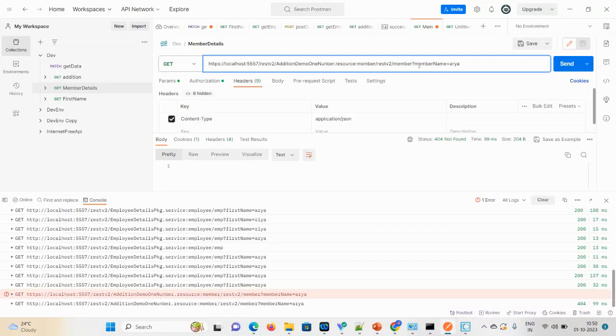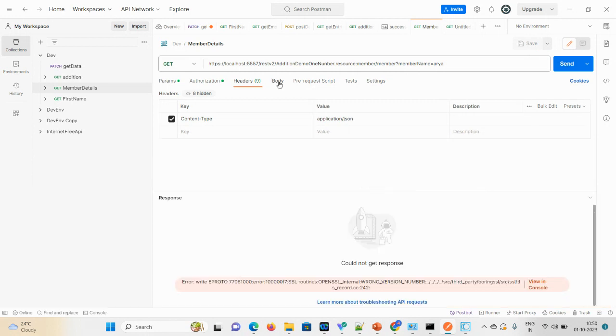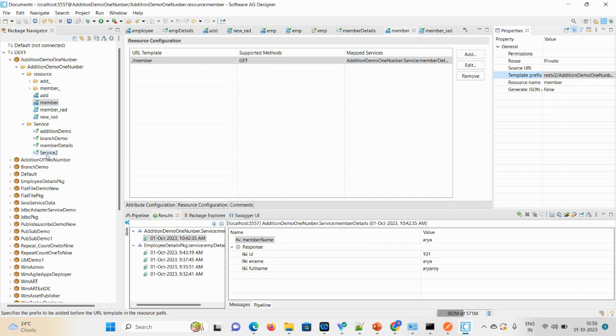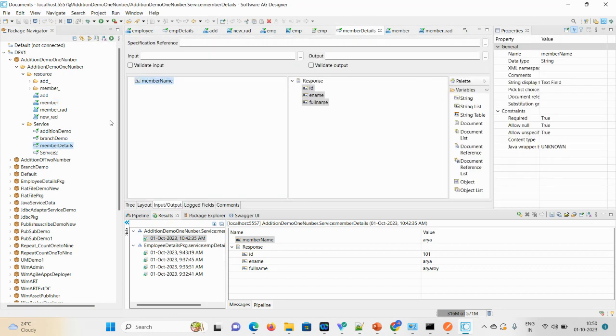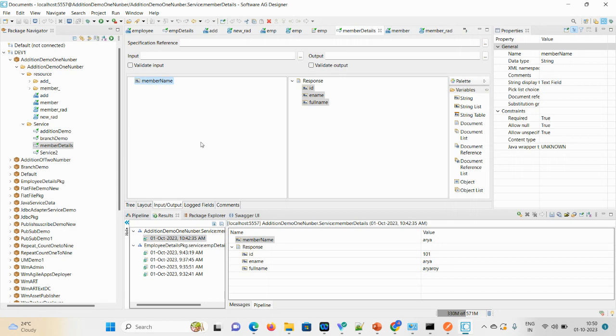Go to Postman. Okay. And then save and then click on send. Two errors are there. Go to your params member name. Service member details. Member name is correct. MBR, okay.